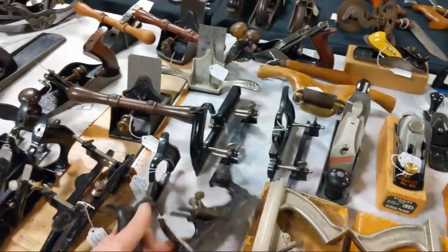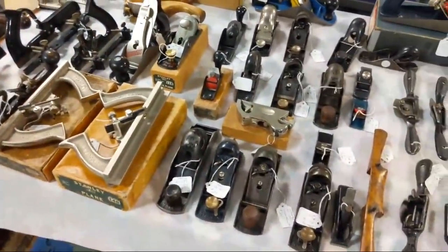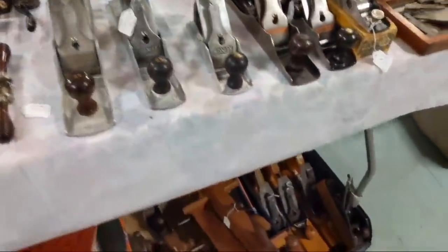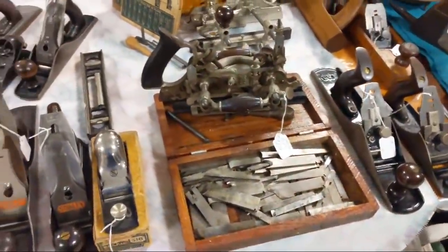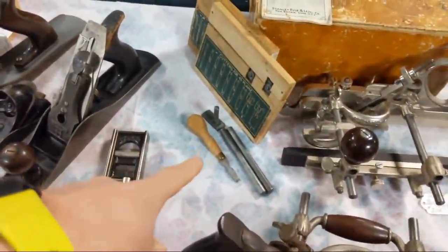Here's the swing arm tongue and groove planes that I did a video on yesterday, the day before. Bunch of block planes. There's a guy around here with a box underneath that has a pile of old block planes. Some more aluminums. There are a lot of aluminums here. I always look underneath some transitionals. A lot of these tables have extra things down here. Stanley 55 box of cutters. Now this one, Stanley 45 with all the cutters, the original box, even the screwdriver. These screwdrivers are hard to come by.